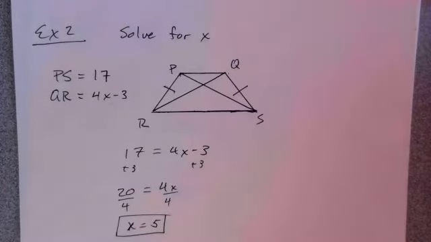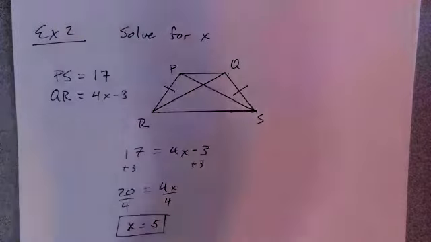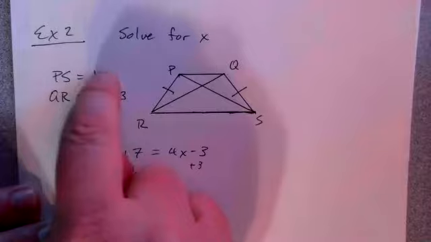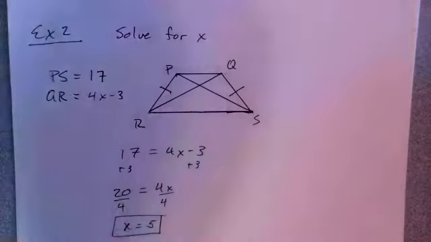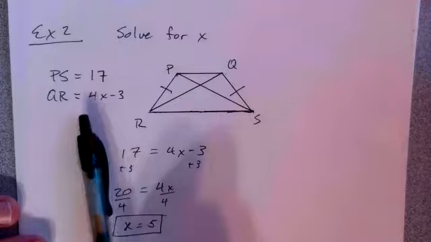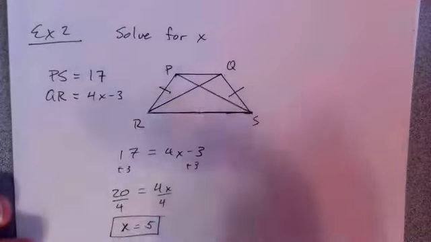So the property that we took advantage of here, the diagonals of isosceles trapezoids are congruent. In other words, they are the same. So what do I do with these two things? I set them equal to each other. It's really important to know what you are doing with these. Are you setting them equal to each other, or are you adding them up and letting them equal 180 degrees? That all really depends on what the property is. Look at your properties first before you haul off and try to solve a problem. Make sure you're looking at the properties.